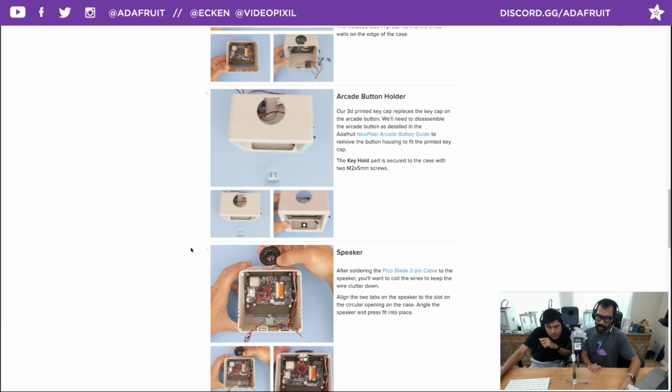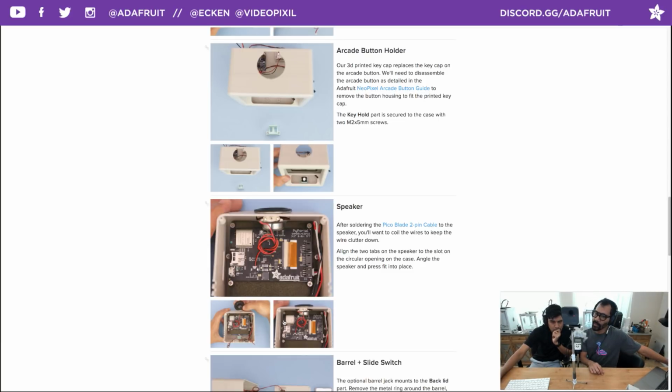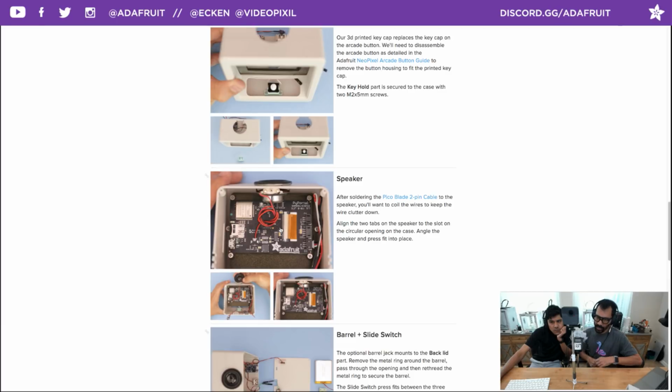Moving on to mounting the speaker, there are these little 2 rectangular cutaways near the back of the case. You want to align your terminals on the speaker with that, and then angle it, have that side come in first, and then apply a little bit of pressure on the opposite side to snap the 30mm speaker on there. Then you could either trim your wires short, or as I've done here, you can easily coil these up since they're not too many and they're a nice thinner gauge, so it doesn't look so rat nesty. Those are using the Pico connector that we're just soldering the wires on the speaker to the little Pico.